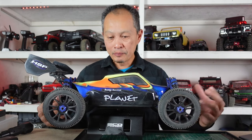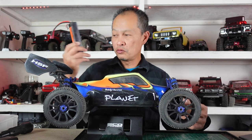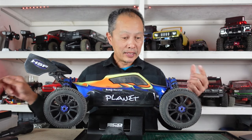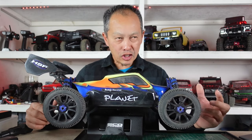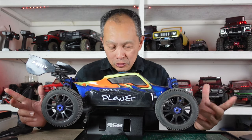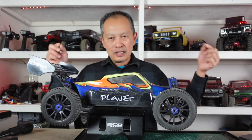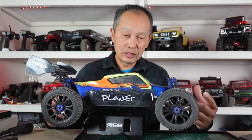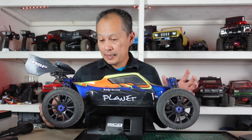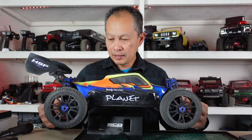So you get the buggy, complete, nice body, you get a LiPo battery, 7.4 volts, and you get a transmitter like this, pretty basic, and a charger. A charger, I believe it's a 110 charger. Unfortunately, it's got a weird plug, a circle plug. So not US, but it's easy. Yeah, you just need that cord that plugs into the charger with a US plug. And there you go. So you're really ready to run. You just need 4 AA's and you're off and running.